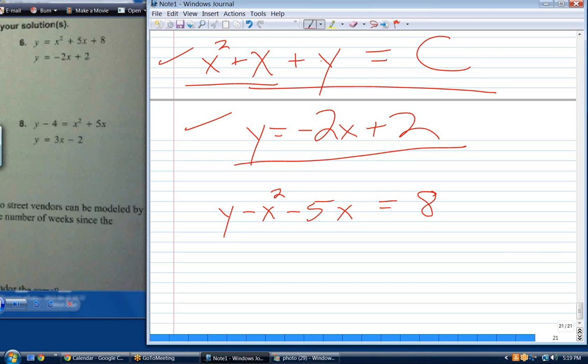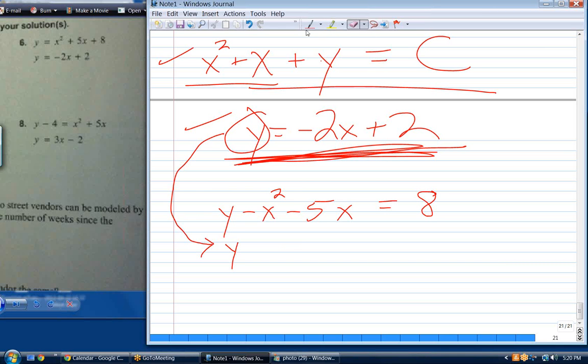Add 2x to both sides. What do you get on the left? Oh, you mean, in other words, I'm taking this and turning it into this. So negative 2x plus... No. Move the 2x to the left. The y is already on the left. Oh, we're only doing the top equation? We're doing this one that I've underlined right here. Oh, we already did the top one. That's how we got this one.